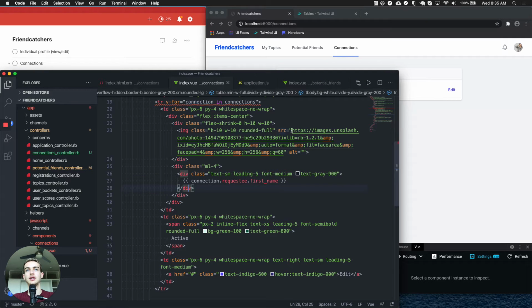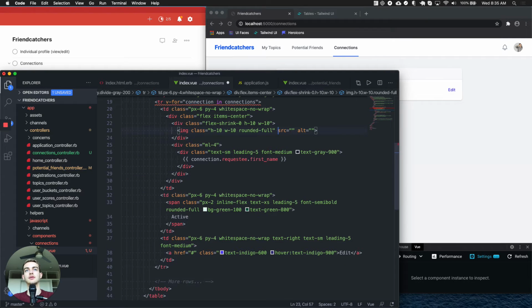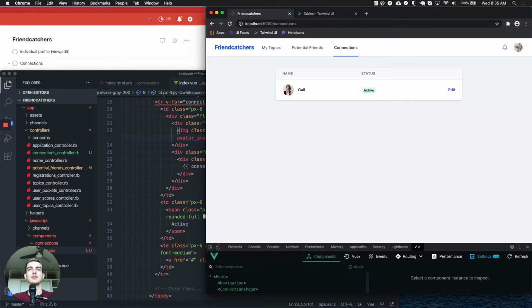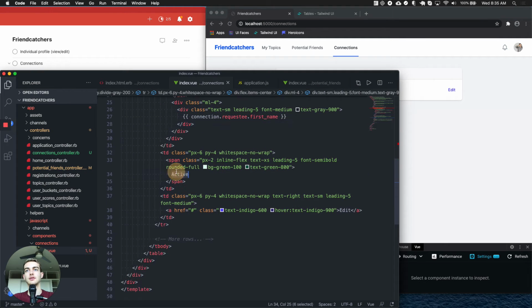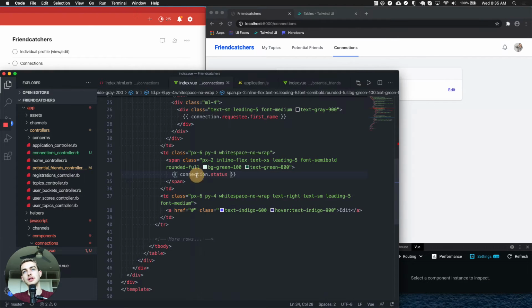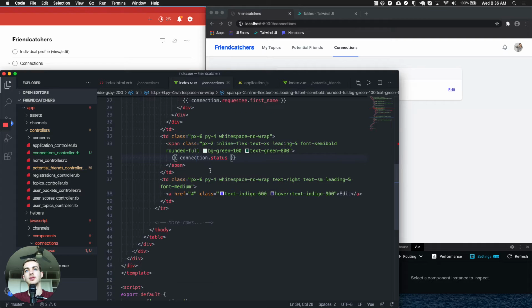And now we need to change this image source to be connection.requestee.avatar image path. Cool. And then the status will change to connection.status. Pending.